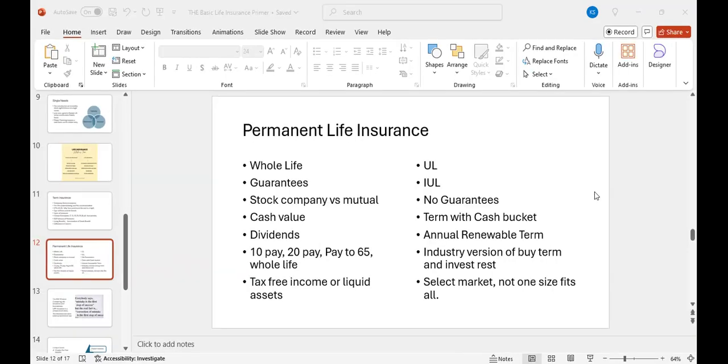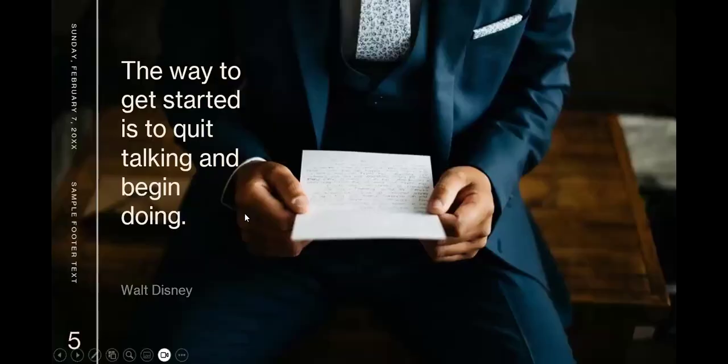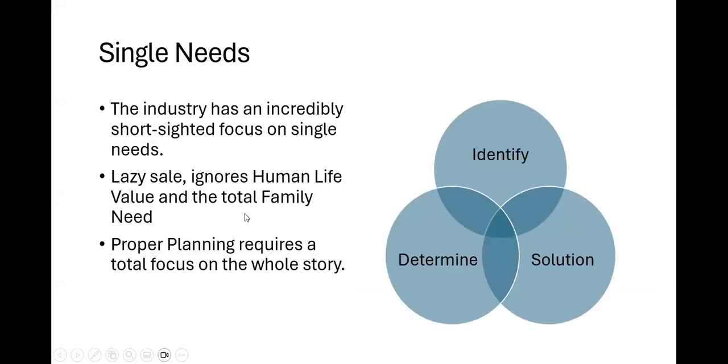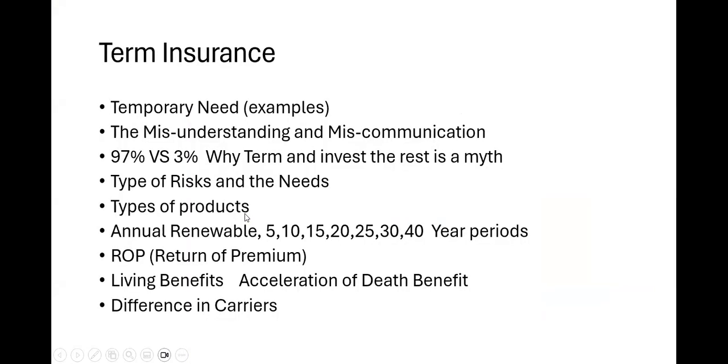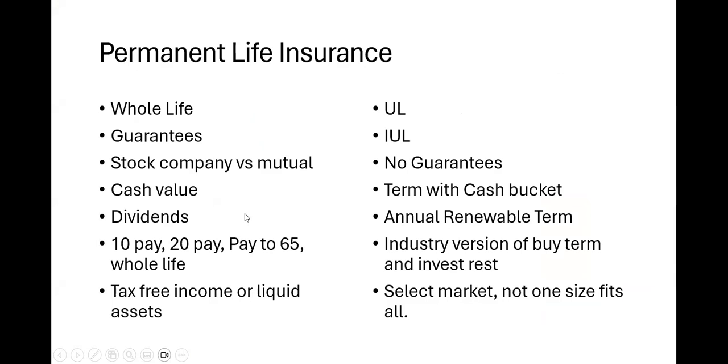Okay, all right. So on permanent life insurance, let's just get our slideshow up. We talked about human life value, single needs, and everything last time. Term insurance. Now we get to permanent insurance. Okay, so permanent insurance, commonly referred to as whole life. All right, so you have two sides of this. The whole life side of it is basically a guaranteed product. It's locked in. Your premiums are locked in, and as long as you're paying your premium, that amount of death benefit is going to be paid out. Unlike the term insurance, which at a certain period of time will run out.